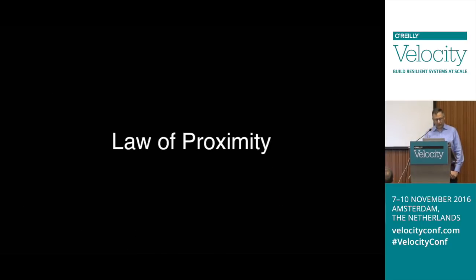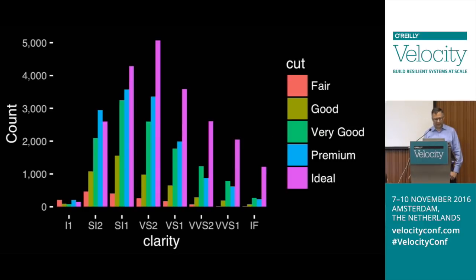Okay, the last grouping law I want to talk about is the law of proximity, which says that we tend to group elements that are near each other into a complete object. So proximity is a very strong grouping principle. This is the same diamonds data I was showing before as a stacked bar chart, but now instead of stacking the bars, I've dodged them from side to side so that they don't overlap.